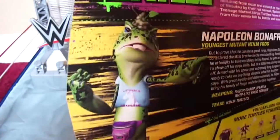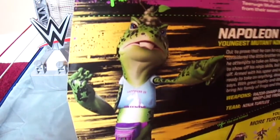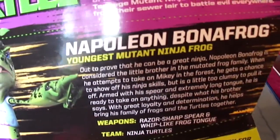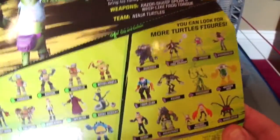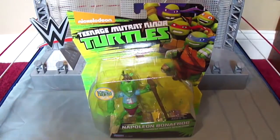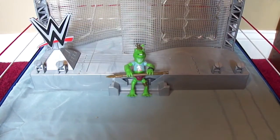And on the back, there he is, an image from the show. He's like, "Get him, Genghis, go," or something like that. And here's a bio of Napoleon Bonafrog. Pause to read. And the others you can get in the line. Turtle allies, turtle enemies. Now let's mutate Napoleon Bonafrog out of the packaging. And here is Napoleon Bonafrog out of the packaging.